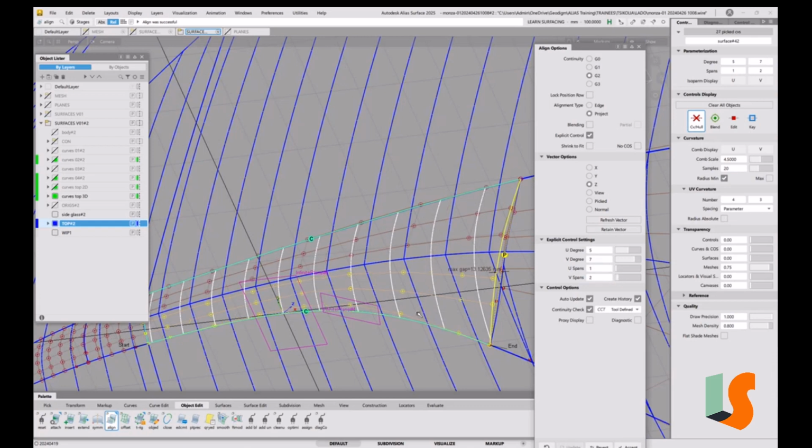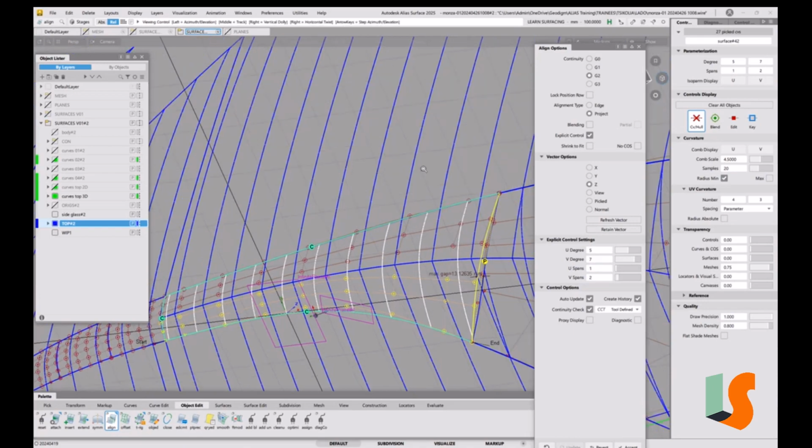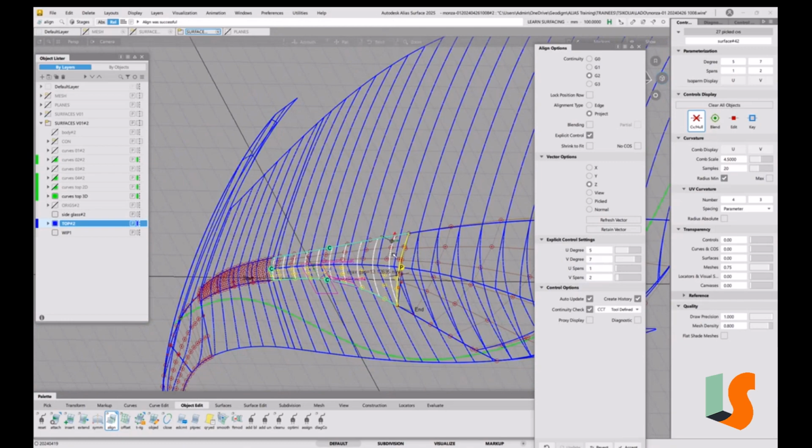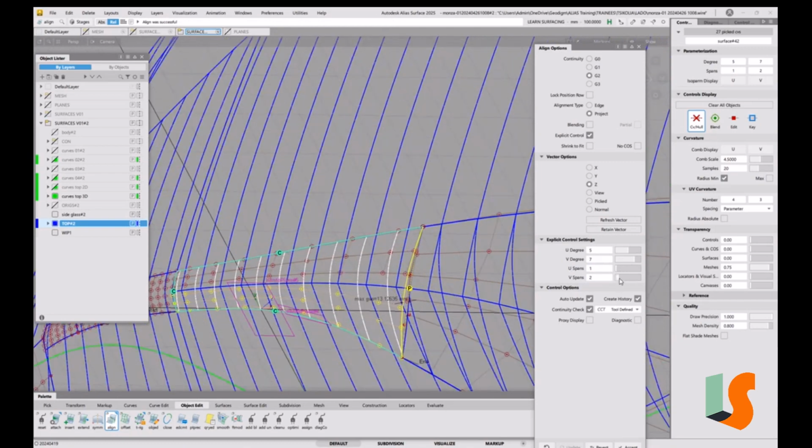And certainly for fillets, there's no problem in having spans at all. For block surfaces, there's a bit of a debate on whether everything should be single span, and most of the time you don't need anything above single span. But on fillets, it's no problem, in my opinion. And anyway, increasing the spans: if you've got 100 spans, then that's definitely not right. But if you've got like 2, which we've got here, then that's absolutely fine.